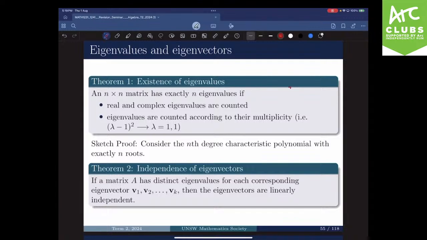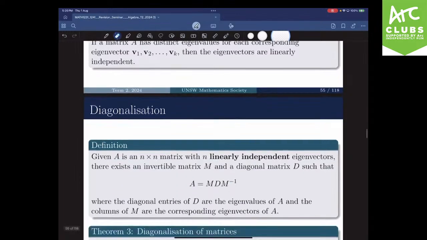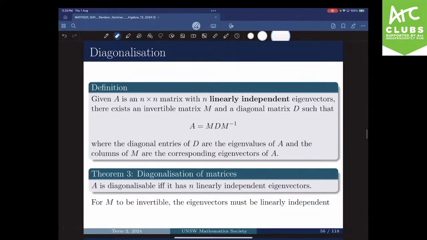The premise is basically that if you consider the characteristic polynomial of A minus lambda I, then it has a degree of n, and since it has a degree of n, it will have exactly n roots. But that's only true if you count complex roots and if you count multiplicity. It's something from 1141. Sorry, I just can't explain it well. So, diagonalization.